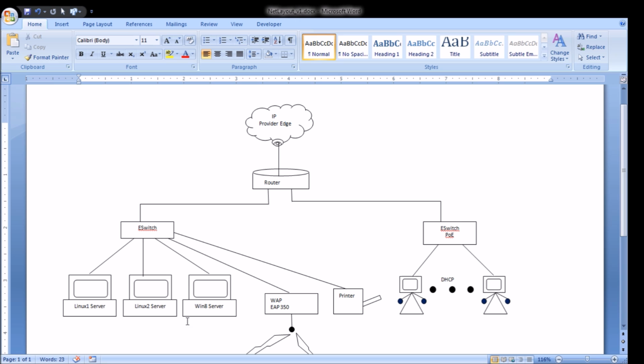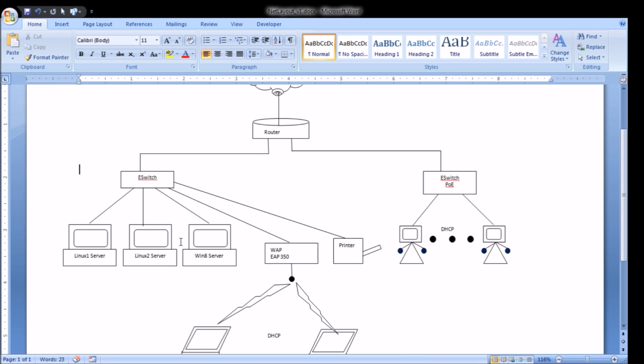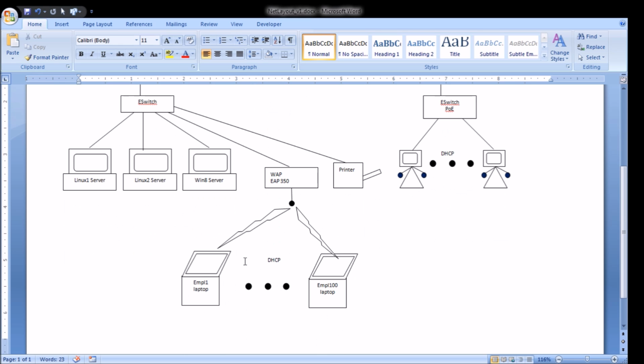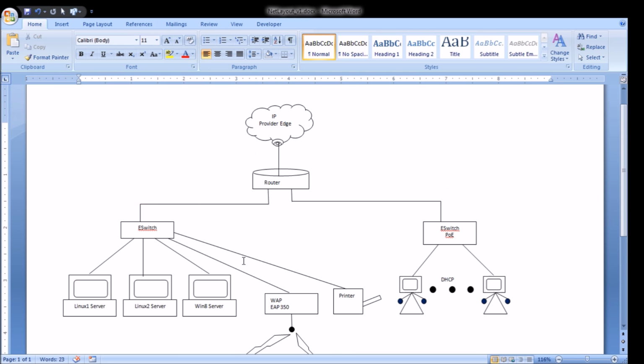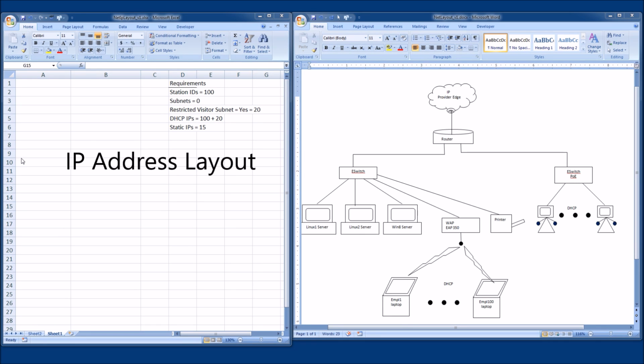So, and that's good to know when you're troubleshooting something. You can take a look at your drawing and real quickly determine exactly what switch is connected to what, and that can be a little bit more difficult with the Excel spreadsheet. So I'm going to go ahead and save this, and we're going to look at the Excel spreadsheet next. Okay, so what I've done here is I have fired up an Excel spreadsheet.